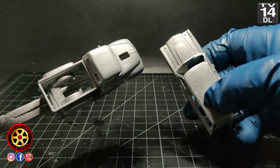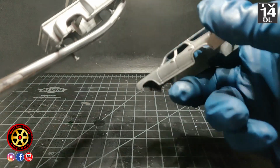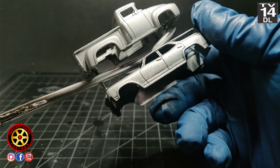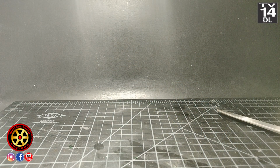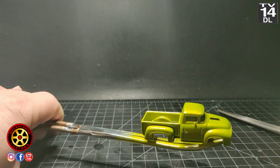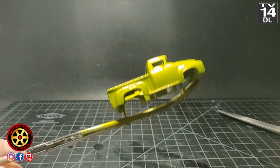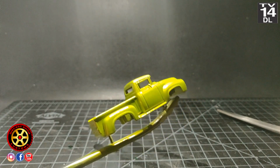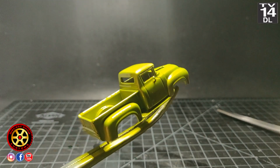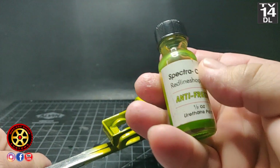Here's a comparison between the Red Line Shop and the Duplicolor Metal Cast. You see the Metal Cast has more of a metal flake finish. The Red Line Shop actually looks more like polished zinc. And here it is. Look at that paint job.